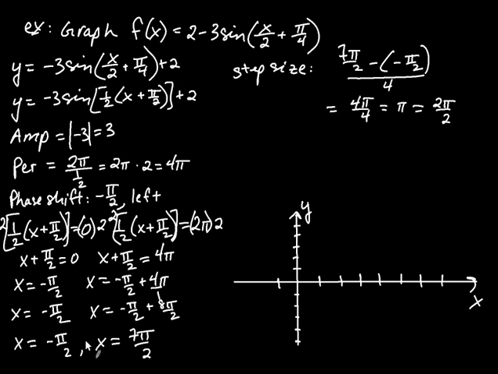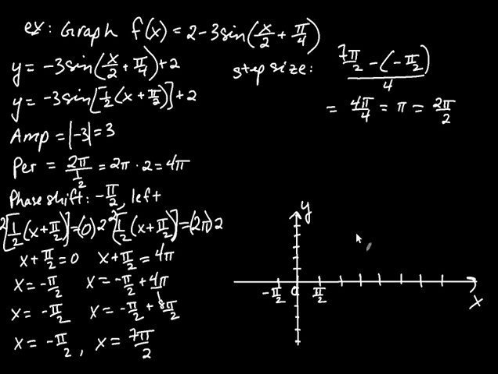Start at the left, right? Negative pi over 2. So we're scaling the x-axis, right? So this point is negative pi over 2. Okay, and we're going to step in 2 pi over 2 to get to the next significant point along the x-axis. Remember how we need 5 significant points? We're looking for the next one. Well, if I step in this far, that brings me to 0, right? If I step in one more time, that brings me to pi over 2.